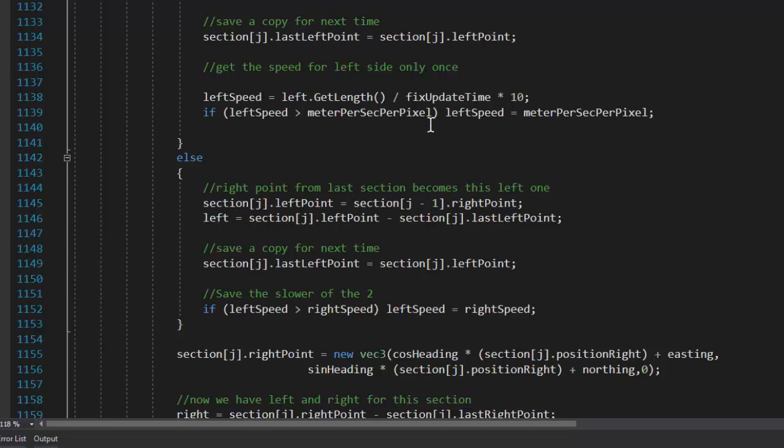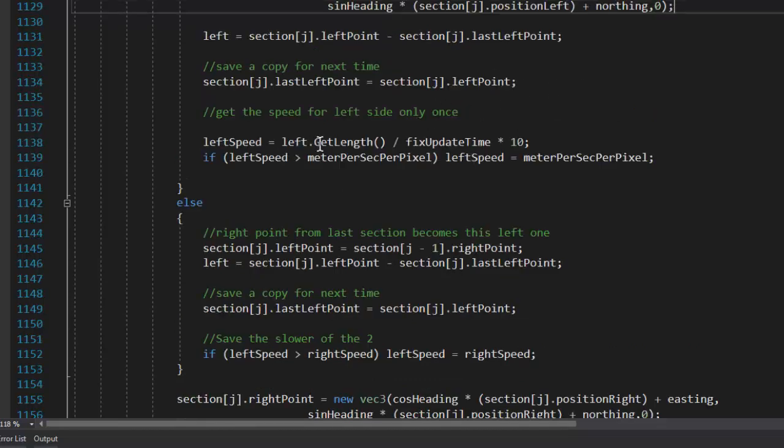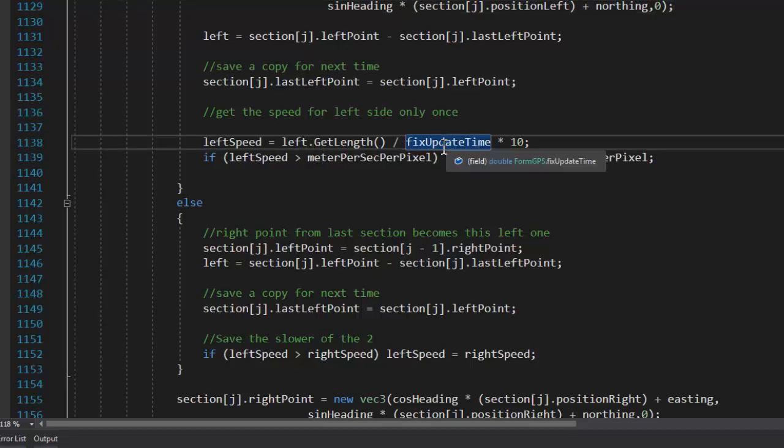So that's all this does, it takes the length of the last position that the section was in. We looked at 2 x's in the previous video, and we're measuring the length of that over how long. Like it's 10 updates per second, and then remember our 10 is our pixels per second, and that gives us meters per second per pixel.